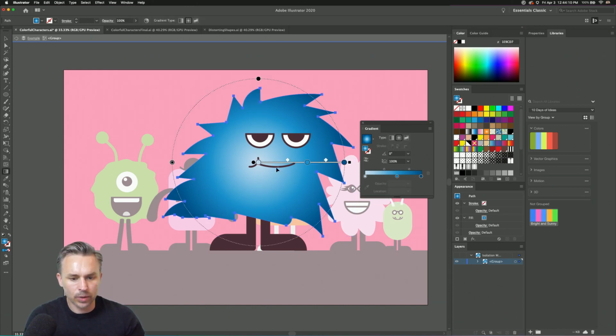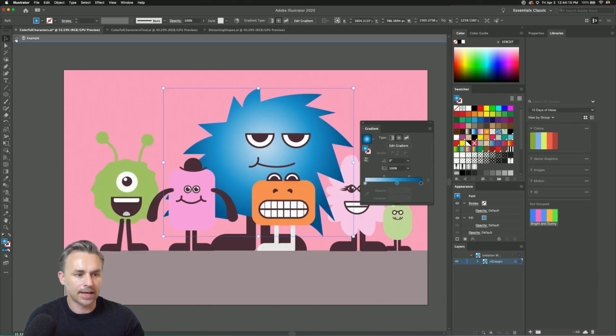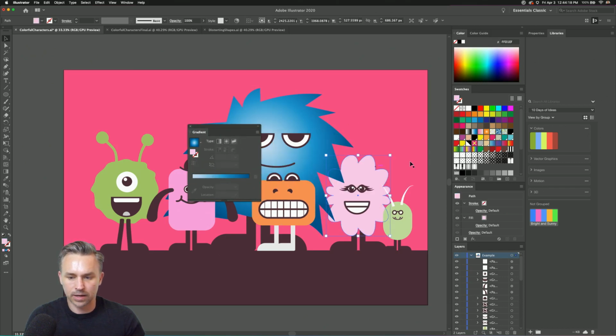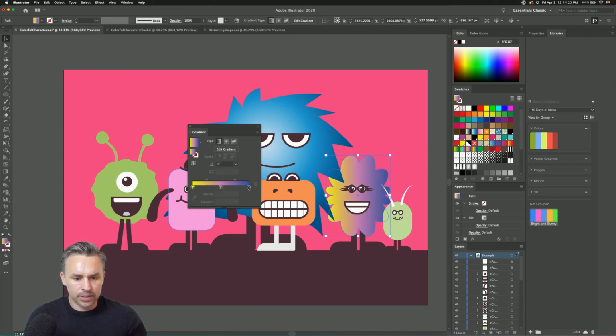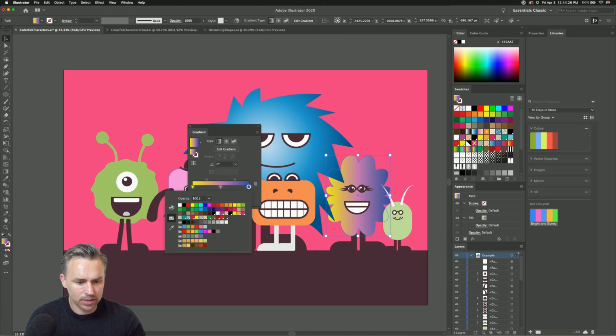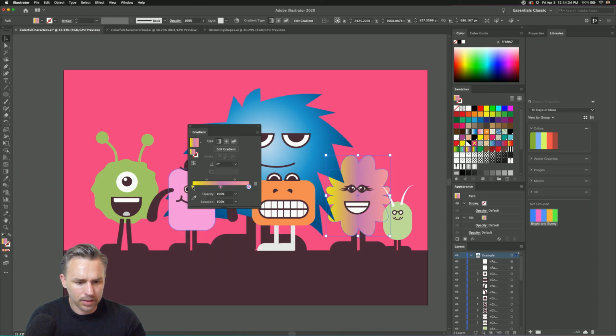I can use the gradient tool to grab this bar, move it up here so it highlights his face more, something like that, okay? I can do that for all these characters if I want to. Let's just change hers as well really fast. We're going to make her like that. Pulling that one out and toning this down a little bit, kind of like that. All right, and again, just going from that center point. Now you know how to add gradients. Gradients are really straightforward.